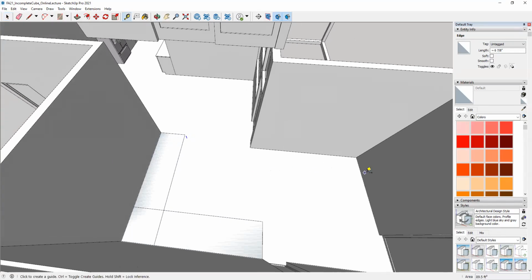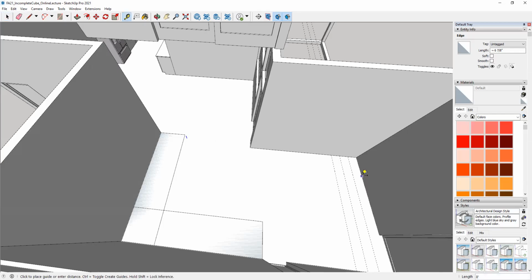So in other words, if I was to create 20 steps at 11 inches each, then 20 times 11 is 220, right?